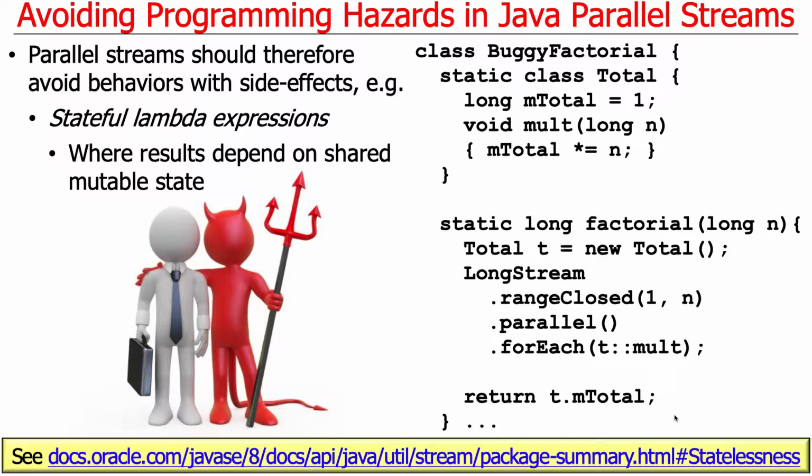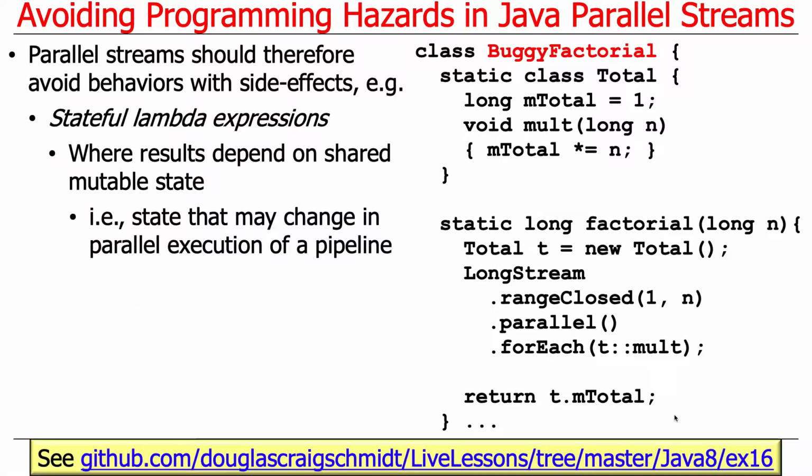So first thing to remember, avoid stateful lambda expressions. What does that mean, right? So this example here is a little contrived. I'll give you better examples in a second. But this example is what not to do. I guess it would be easy if you weren't really familiar with the concept of what streams were trying to do. So this is the Buggy Factorial example. We've looked at this before. And what's going to happen here is we're going to have state that's accessed in this example that will be changing when the different threads are running in parallel. And it will be shared mutable state.